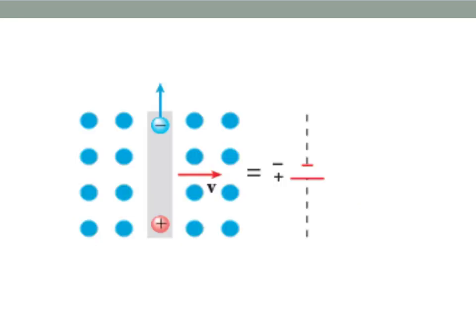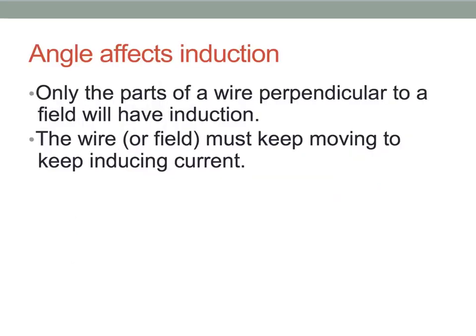So let's look at a picture. So here, this is my wire. And you can see my magnetic field here is coming out of the page. Remember, that blue is the magnetic field. And if I move that wire in this direction, those electrons are going to move up the page. And what it does is it essentially acts like an EMF. Remember, EMF is just kind of a fancy way of saying voltage. So it's like creating a battery without the battery. So you're generating the current flow. Because remember, this battery is what causes these charges to move. So now we're causing them to move by moving them in a magnetic field.